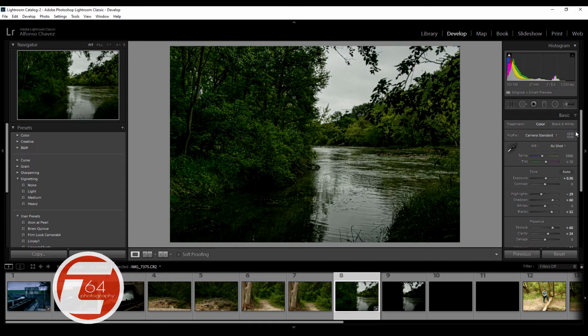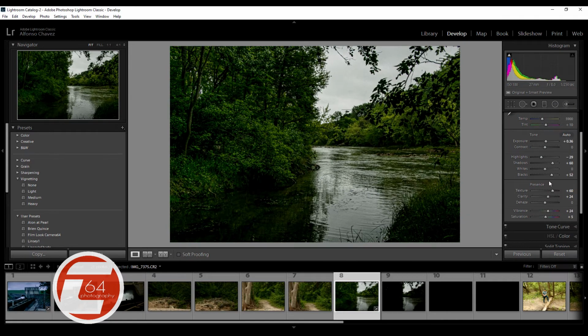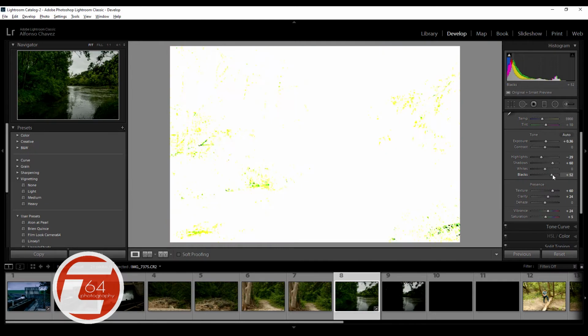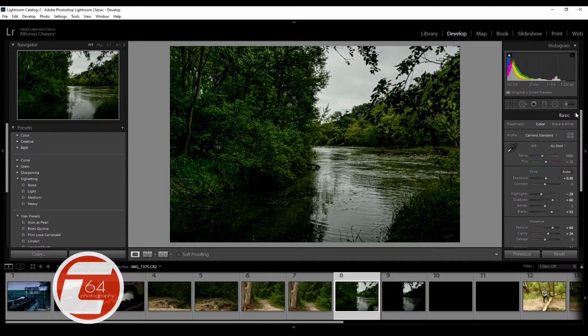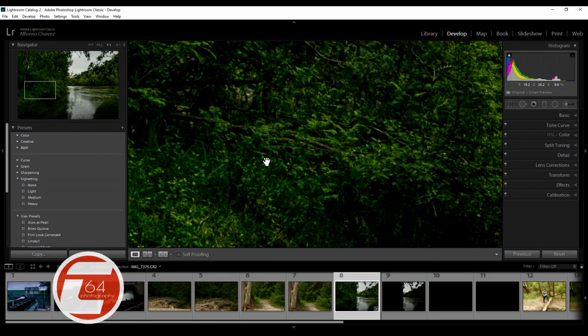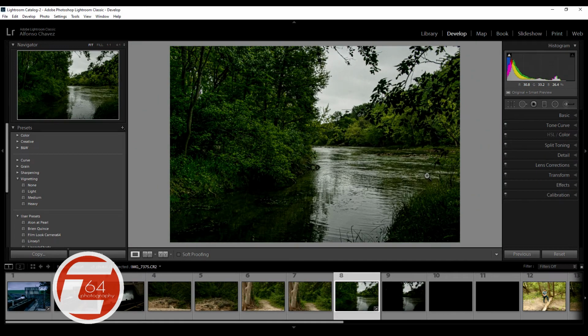So I'm going to go ahead and go back to the green here in the colors tab, and we're going to bring the luminance of the green up a little bit. Let's try 40. Let's try 50 and see what that looks like. And we'll go back and look at it. So we're going to do black, Alt. That's about right. I like that. See, this is all about just playing around on here. Nothing fancy. I like the way that looks. Now that looks pretty nice, actually. The adding of the luminance, that looks perfect. I think that's pretty good. I think I'm going to leave it like that. That's a great one.